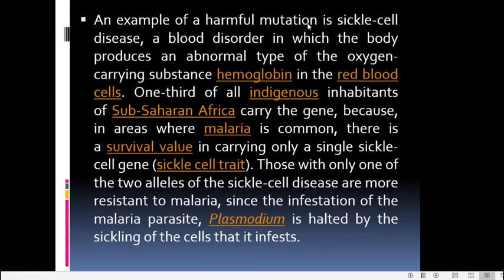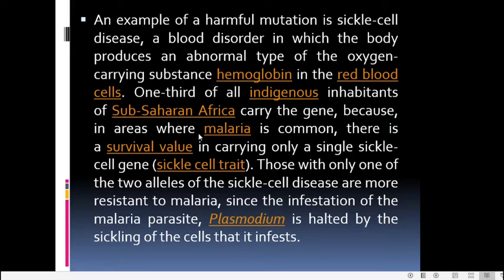The classical example of a harmful mutation is sickle cell anemia — a gene mutation leading to sickling of RBCs. This gene has two alleles: HbA (normal) and HbS (mutant). A homozygous HbA/HbA individual is normal. A homozygous HbS/HbS individual will be sickle cell anemic — the hemoglobin formed is defective, RBCs are sickle-shaped, unable to transport enough oxygen, a fatal condition. In heterozygous HbA/HbS individuals, a proportion of RBCs will be normal and the rest sickle-shaped.